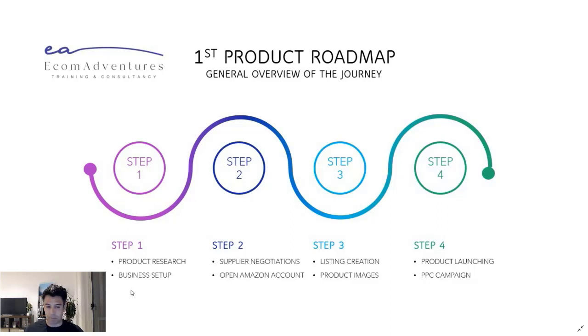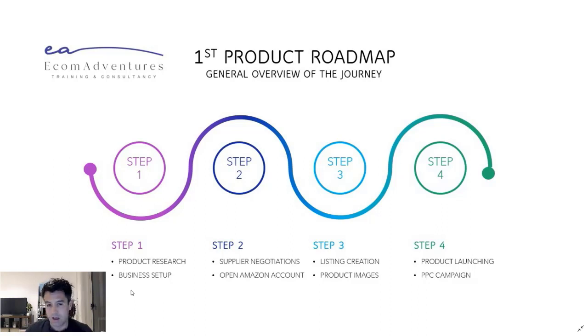What is business setup? It's how you're going to set up, how you're going to structure your Amazon business. It's really important, and extremely important, to do it correctly from the beginning. So the way I suggest you guys do it, and the way I did it myself, is with a limited company or an LLC in the United States. So don't do it in your name, do it in the name of a company. So you're gonna set up a company. The company, your company, is gonna be the owner of your Amazon business.